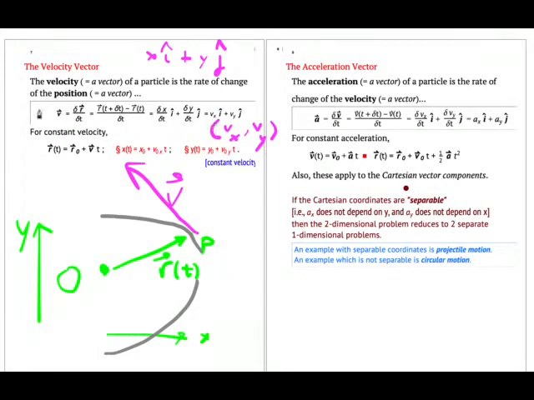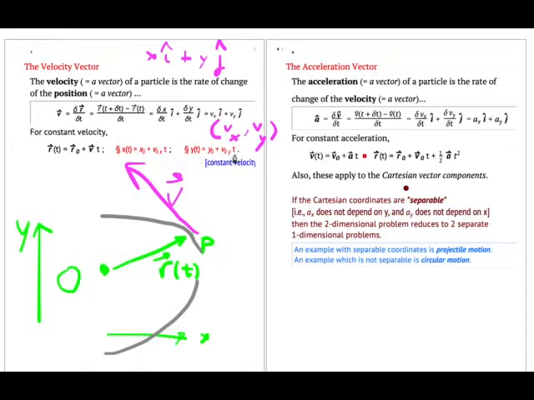Now for constant velocity, I have a simple equation. I can just say r at time t is some r0, that's the initial position vector, plus vt. Remember, for one dimension, x at time t is x0 plus vt. Well, only if v is constant. So if I'm assuming v is constant, then there'll be an x component v0x, and a y component v0y. y of t will be y0 plus v0y times t.